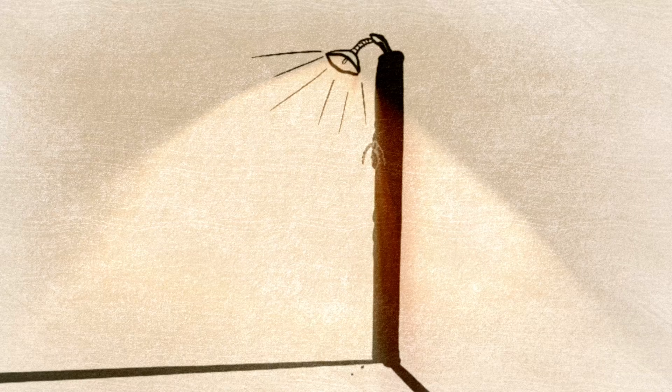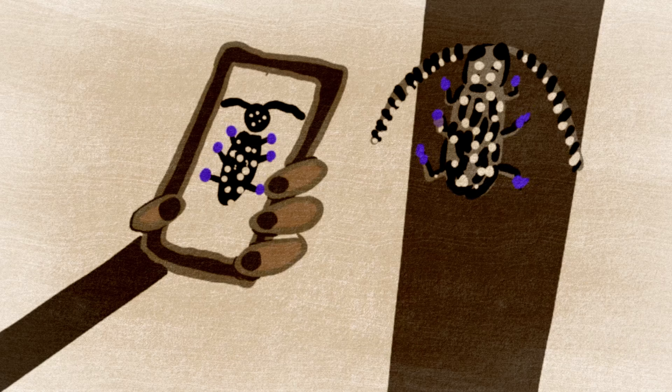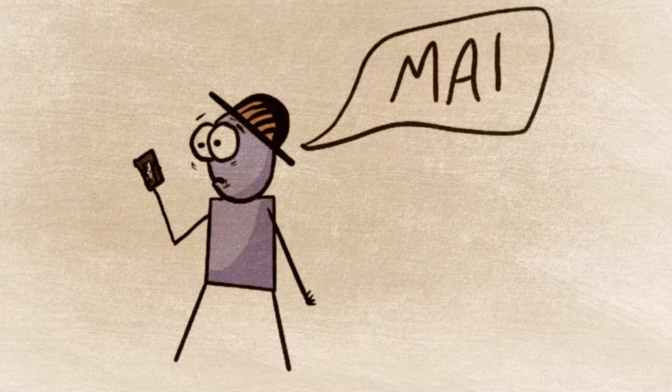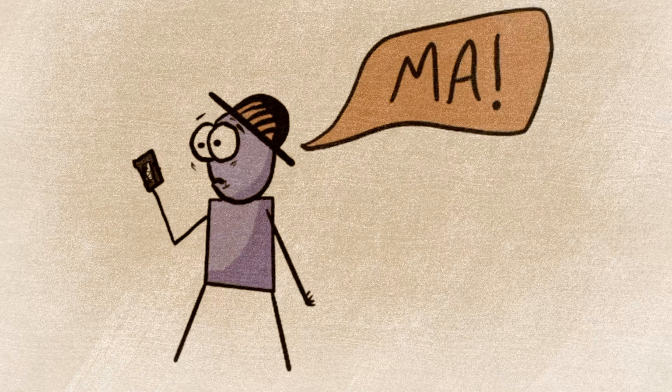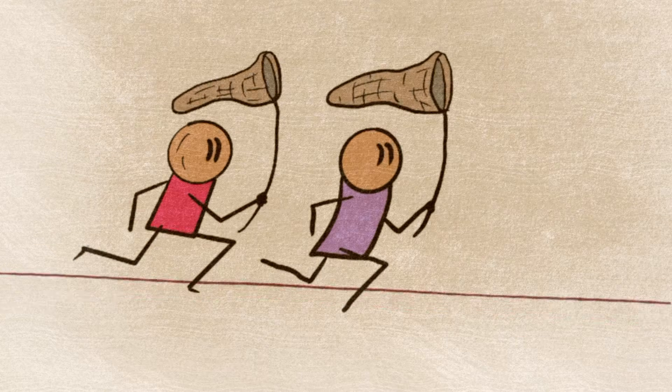We found this beetle in South Carolina because a resident just up the road saw one on her porch — it had been attracted to the light at night. She took a picture and sent it to her son, who just happened to be an entomologist. He recognized it immediately and said, 'Ma, you've got to tell the regulatory folks about this.' She made the call, we checked it out, and it was definitely Asian Longhorn Beetle.